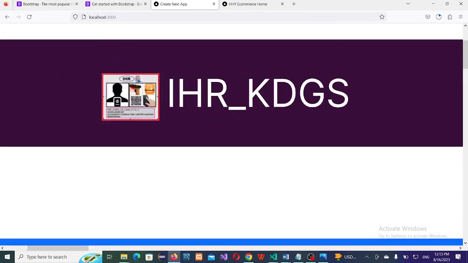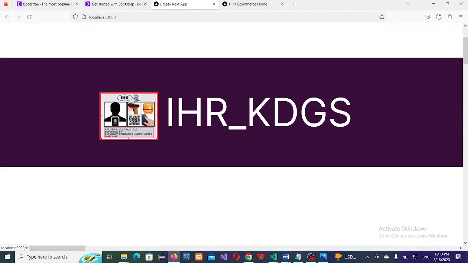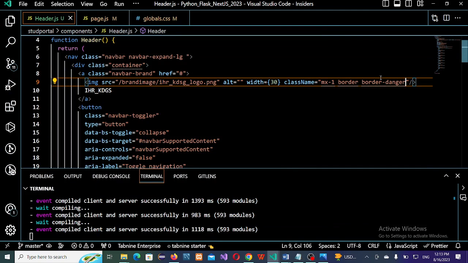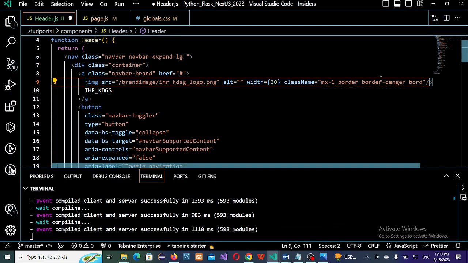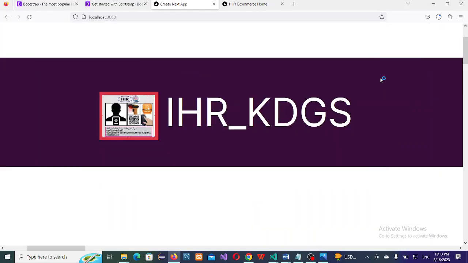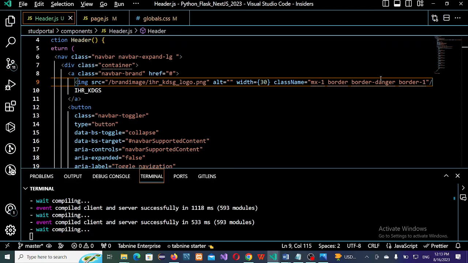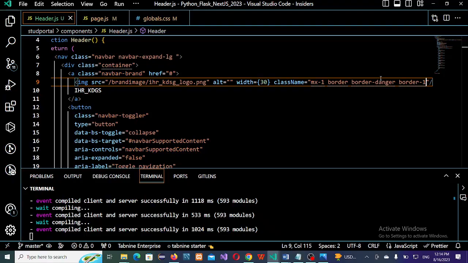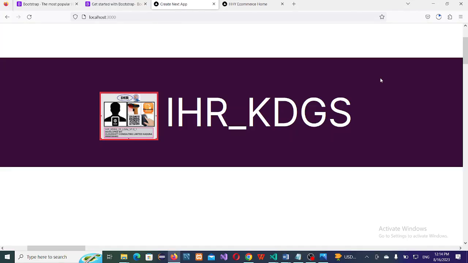That's why I don't want it to be something that comes out like this. Let's check from here. We can now see where the border is. This is border, right? Yes, we have specified that we need a border here and we have the color of the border here. So you can now just see border 2, for example. Can you see the thickness? So border 1. So it was 1 before. By default, it was 1. So it's okay.